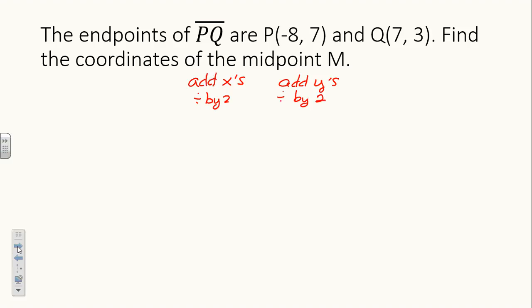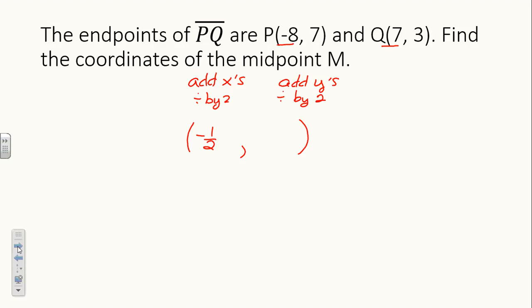Okay. So if the subscript notation and so forth stymies you and gives you trouble, you don't have to remember that actual formula. Just remember that a midpoint is a point. So write your parentheses with your comma down. And then ask yourself, what are my x's? Negative 8 plus 7 gets us how much? Negative 1. And then what do we have to do to that negative 1? Divide by 2. If you want to leave it as negative 1/2, that's perfectly good. If you want to call it negative 0.5, they're both equivalent. So don't get hung up on whether it has to be a decimal or a fraction.